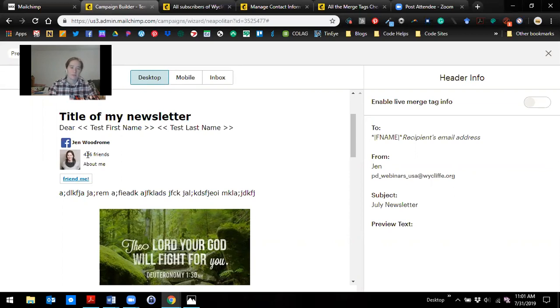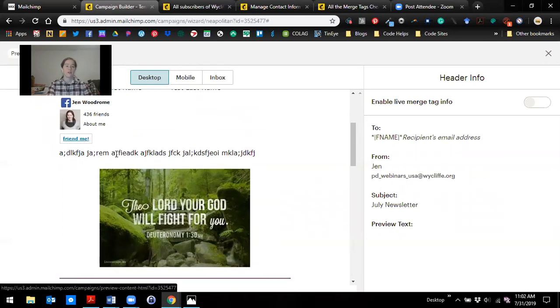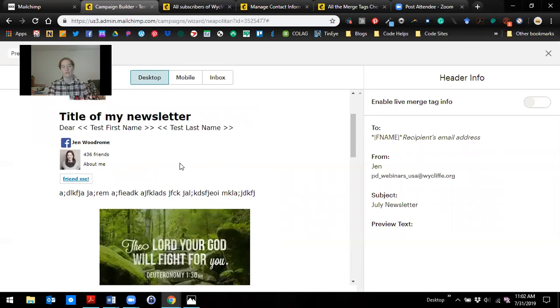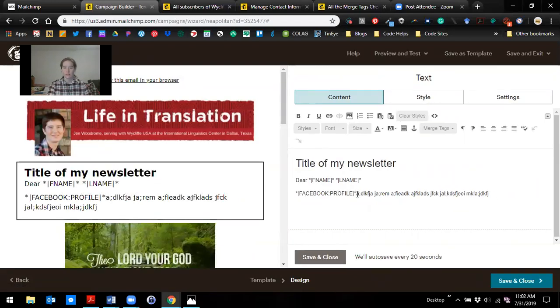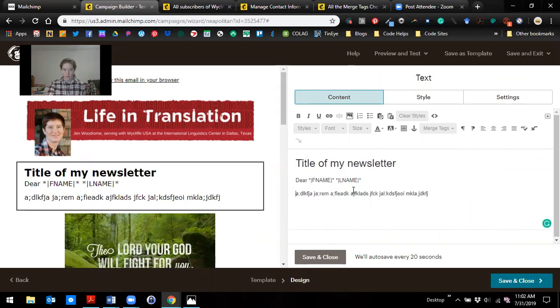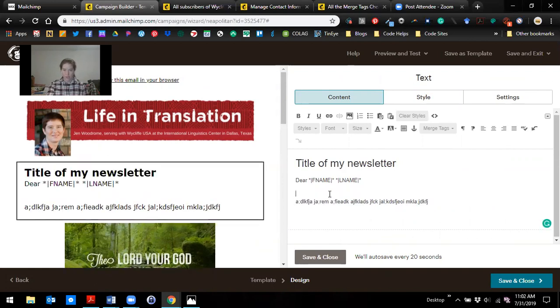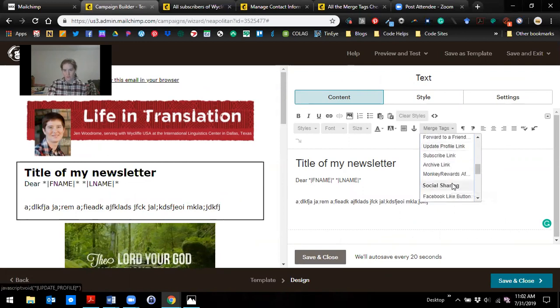I don't know the benefit of why it shares how many friends you have, but it does. Again, I don't have the About Me section of my Facebook profile filled out. So if you're going to use this, you want to go to Facebook and fill out the profile information. So this is actually helpful to your partners. And then Friend Me, of course, lets them send a friend request if they're not already your friend. But that's really all that is. Again, that's something I would put towards the bottom if you're going to decide to include something like that.